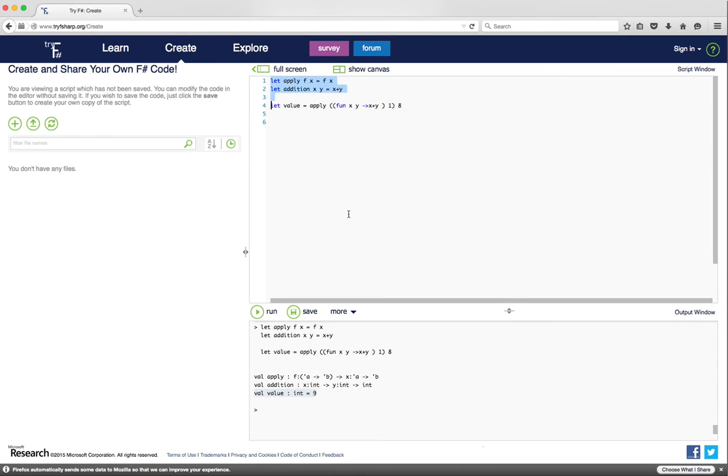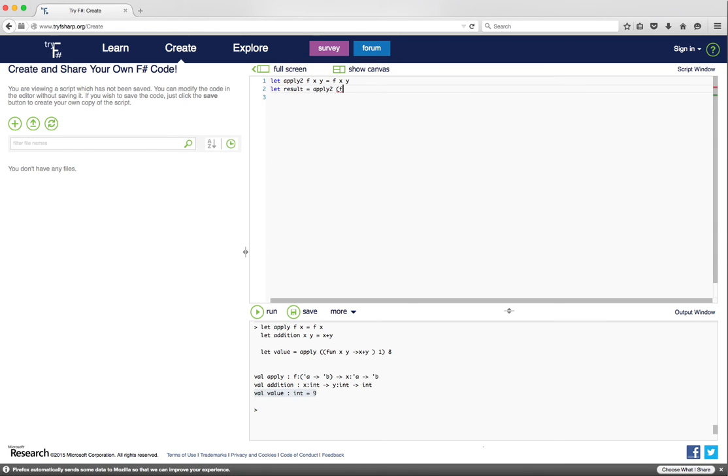So if I create some kind of a result, let me come back to my apply function there, and let's now say result equals, I'm going to change this from an apply to an apply2 that takes in 2 variables. And now result is going to be simply, I'm going to call apply2, which is going to take in as a first parameter some kind of a function f, and this function f is now acting as a function of 2 variables.